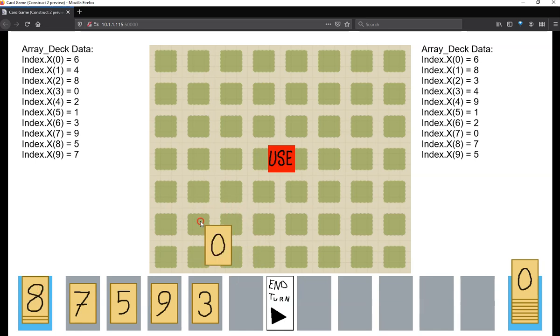Everything works fine. As you can see, cards don't go anywhere they're not supposed to go. Sorry, I rushed a little bit, trying to finish quickly because this video is a little bit long, just to give a confirmation that everything is working fine.